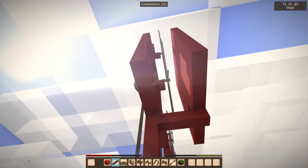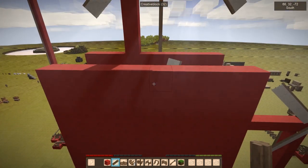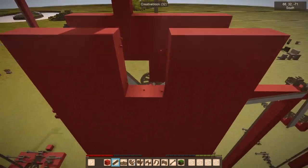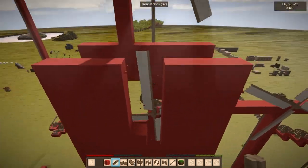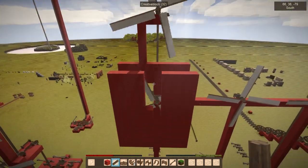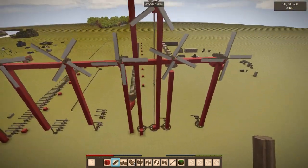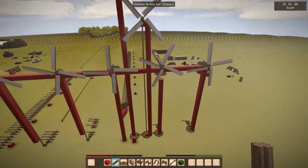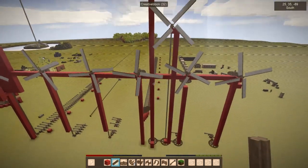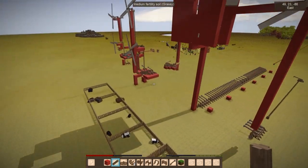And also too, with this setup, you can have the windmills lined up in a straight line. You can see right there, they're all lined up. So that'll make your builds look better, I think, instead of being all cattywampus, like something like this, where you have one windmill here, the other one over and up a little bit, just to extend gear ratios and such. So, you know, do with that what you will.